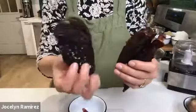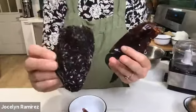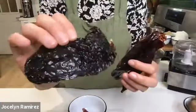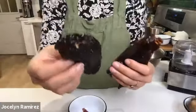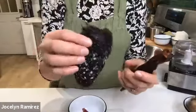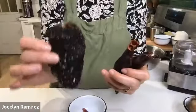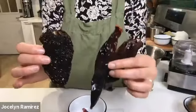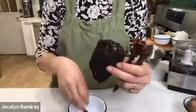And then I also do have here a chile ancho, which is called ancho because ancho means wide, right? And so this chile is a bit wider and more wrinkly. The texture reminds me of kind of like a raisin almost. And the flavor also does slightly remind me of a slightly spicy raisin. So when it comes to heat levels, the ancho is definitely less spicy than the guajillos. The guajillos pack a little bit more of a punch. However, they're not spicy at all. This is something that I think even kids would be okay with eating.